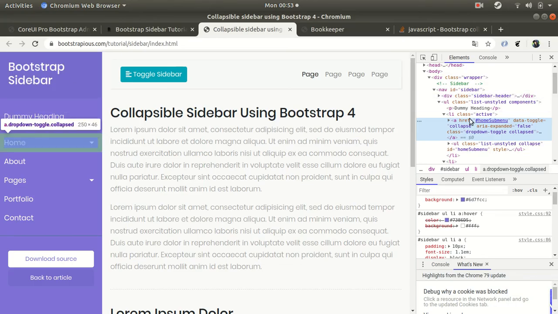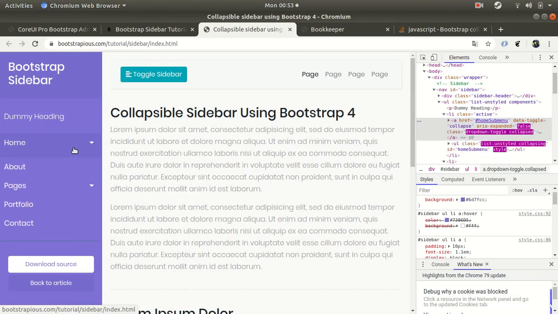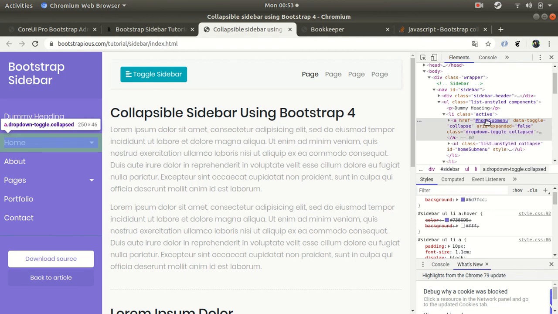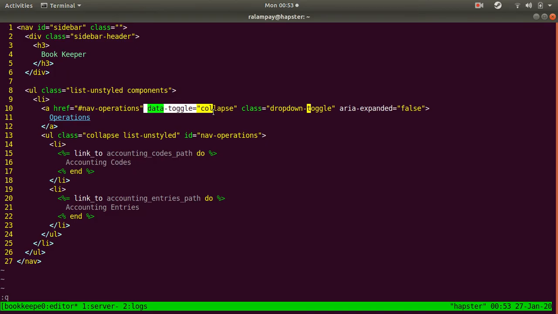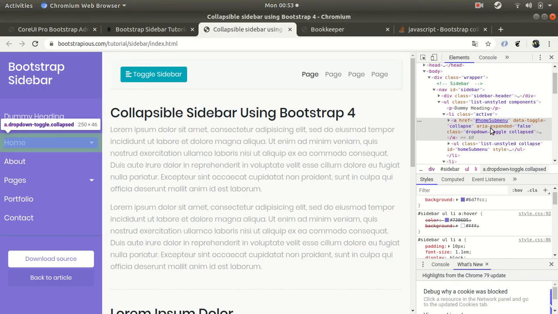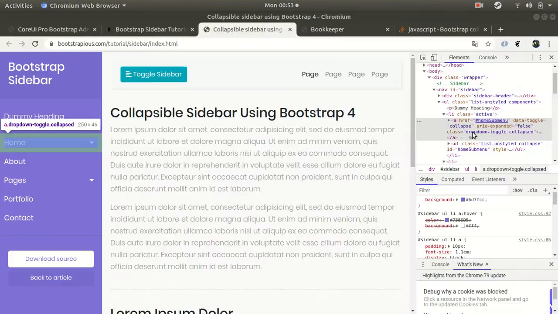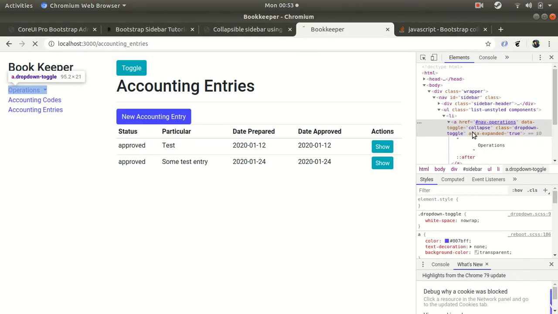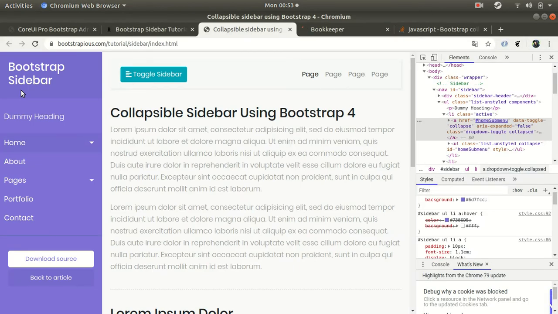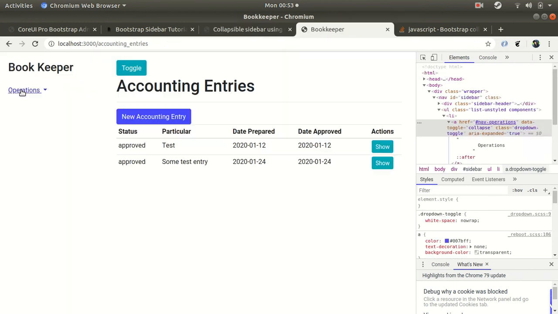Let's take it line per line. By default, if it's not showing, the href, the div data-toggle collapse, this one, class dropdown-toggle, dropdown-toggle collapsed. If it's not showing by default, and aria-expanded false.